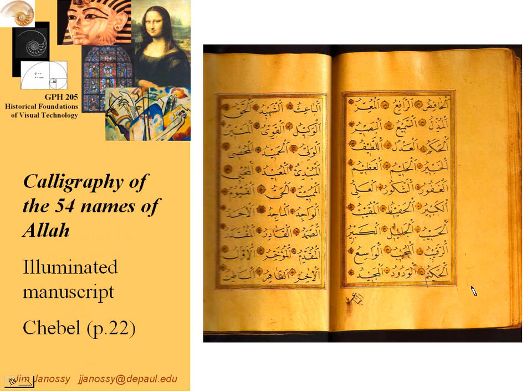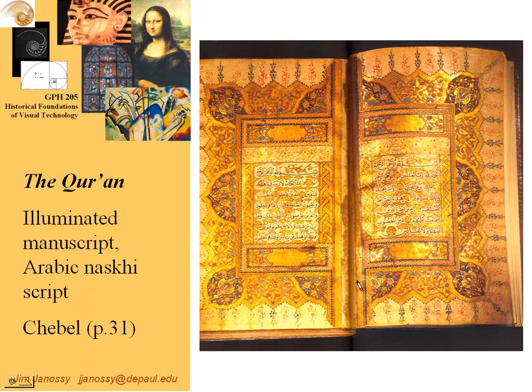We'll see these in the Christian faith also. Here we have 54 different names by which Allah is referred to in a particular type of Arabic script. And here's another example of an illuminated manuscript. What illumination means is all this extra decoration here. Sometimes in the Bible, in the Christian faith, these would be pictures of scenes that are discussed in the Bible. Here, it's much more in the way of geometric illustration and even gold leaf applied to these pages. Very fancy because the Quran is revered in the Islamic faith.